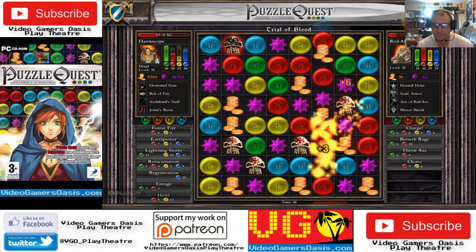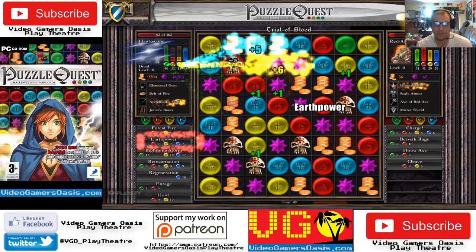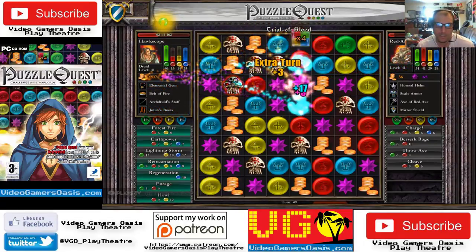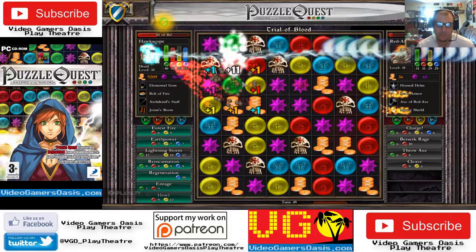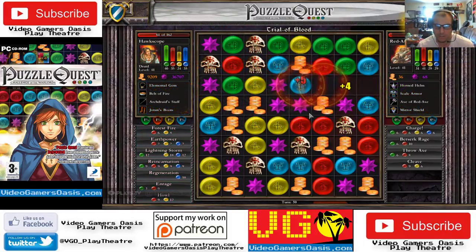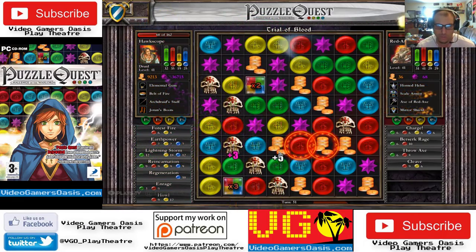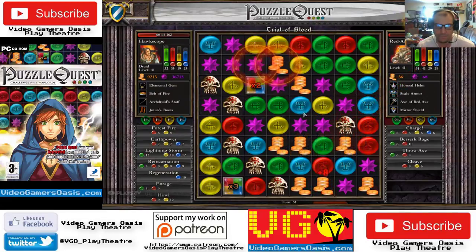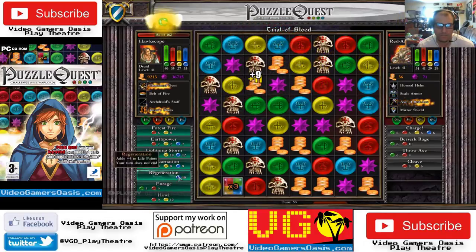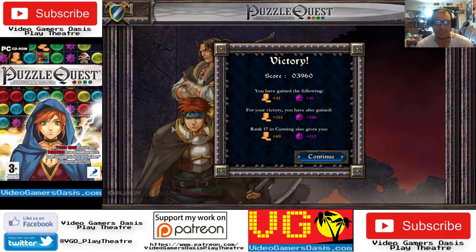Stones. Forest fire. Earth power. Stones. Lightning storm. Windstones. Lightning storm. Forest fire. Victory is mine.